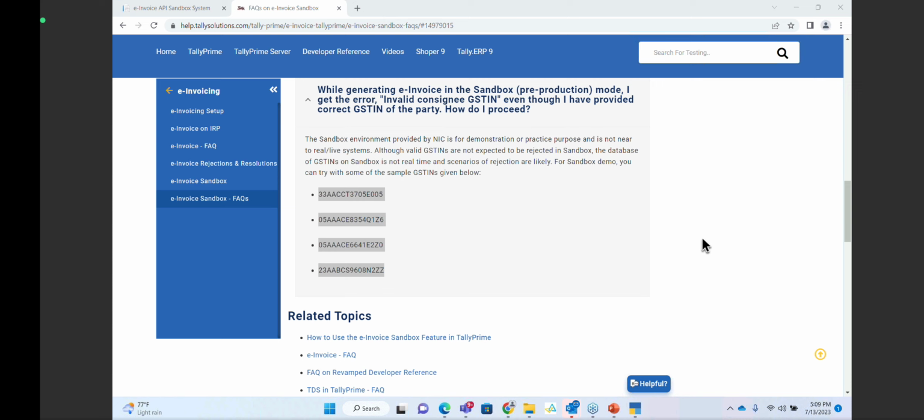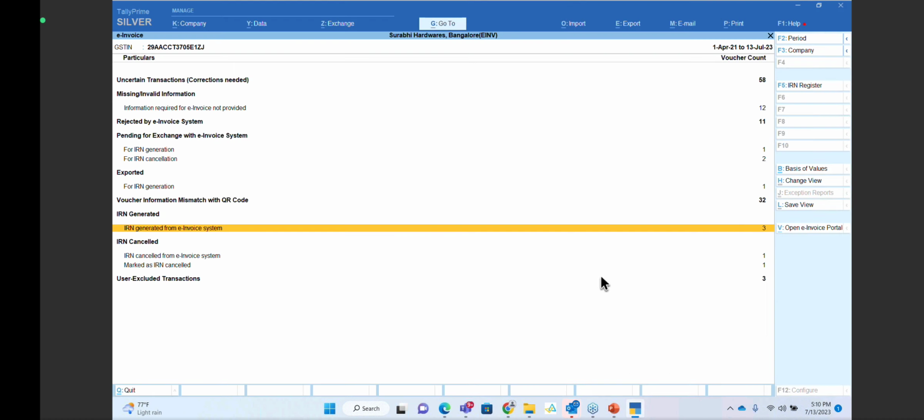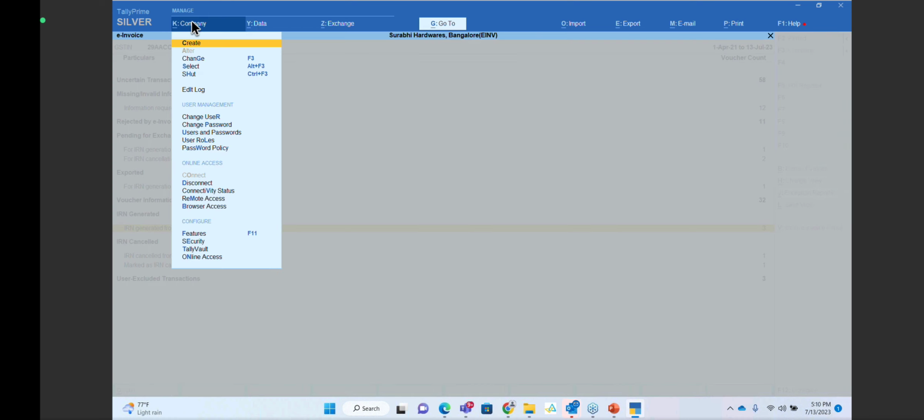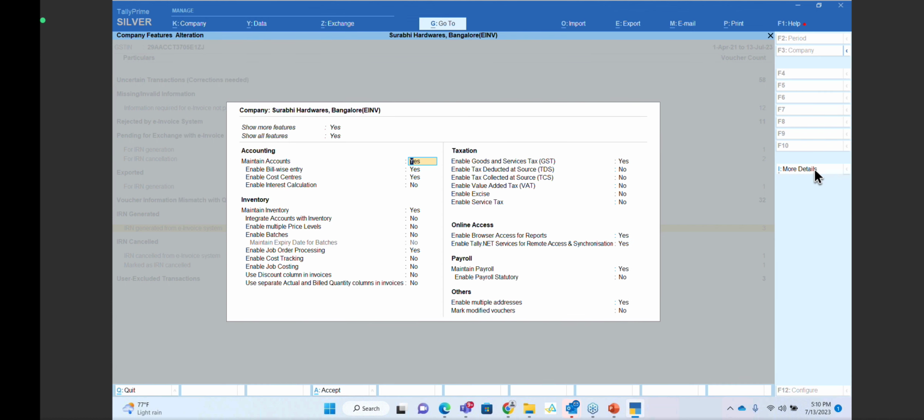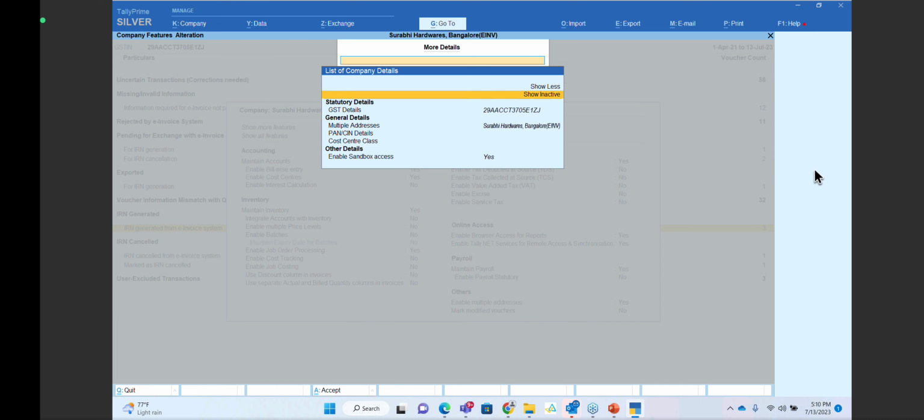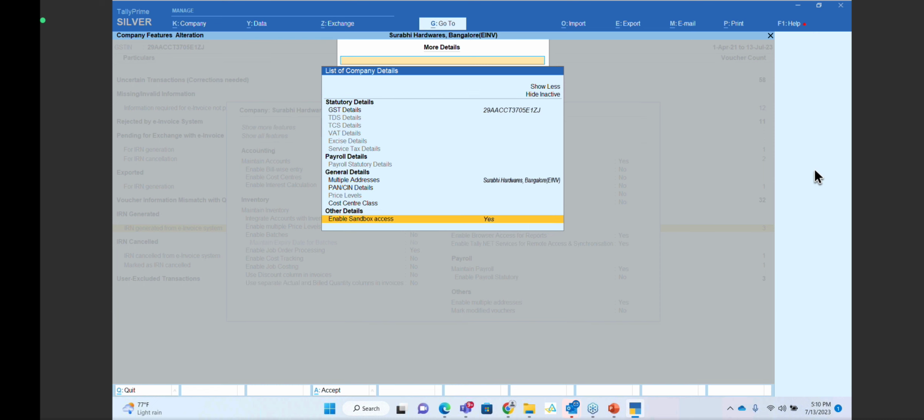Same thing I said, you just create a company, give this, enable the e-invoice option, and you can send it. Trial is nothing but through sandbox. Raki, that is what we are explaining, no? So sandbox is your test. So in Tally, you're supposed to enable the sandbox option. You'll go to F11 features, more details, show more, and enable the sandbox so that you can send demo invoices, but it should carry valid information: your GSTN number, the taxes. Okay?